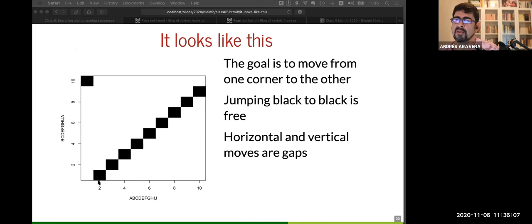Let's take a minute. This is the central idea of today. You have one word in the rows. Every column here has a letter. This is representing the letter A. This is representing B, C, D, until J. Same for the rows. The row represents the letter B, C, D. You can read them here, no? And when the letter of the row and the letter of the column are the same, then I put a black dot.